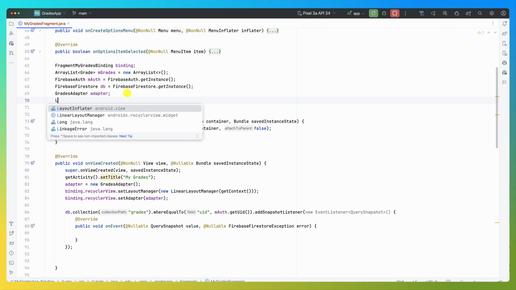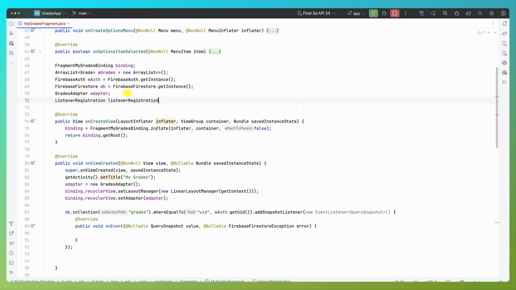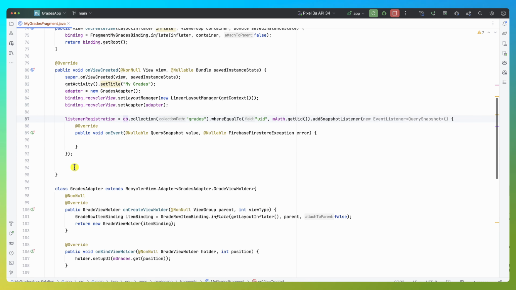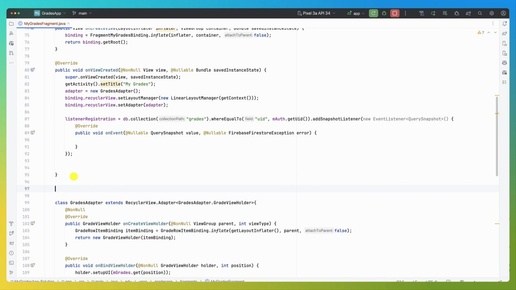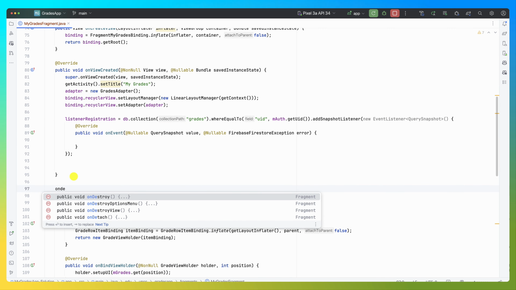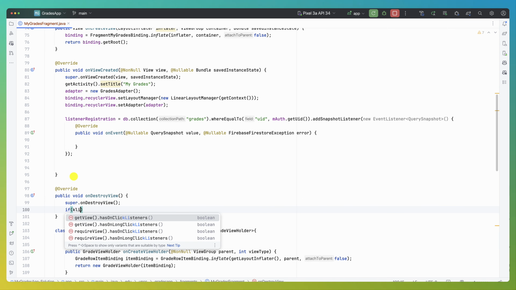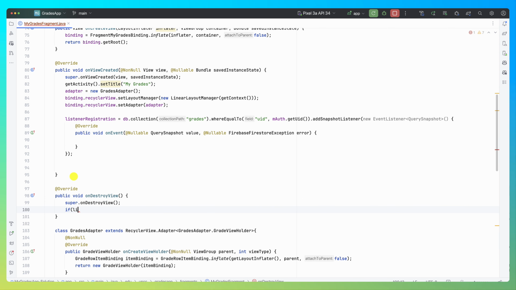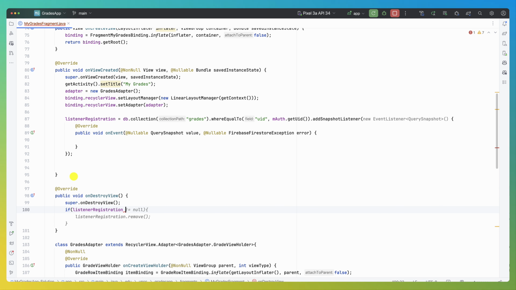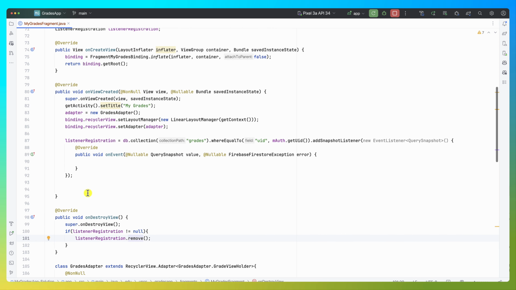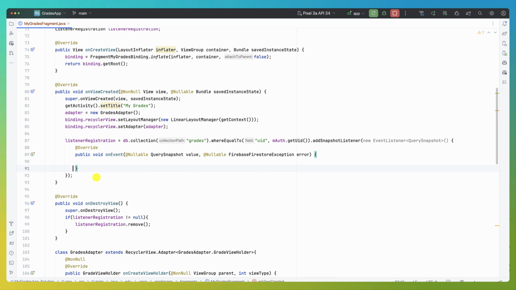So this is the listener registration, here's that, and you get a copy here, we put it here equal to this, and then we override the on destroy view, and then check to see if listener registration is not equal to null. Then we just do listener registration dot remove, and this disables the snapshot listener. Okay, so we're good here. All right, so we're good.